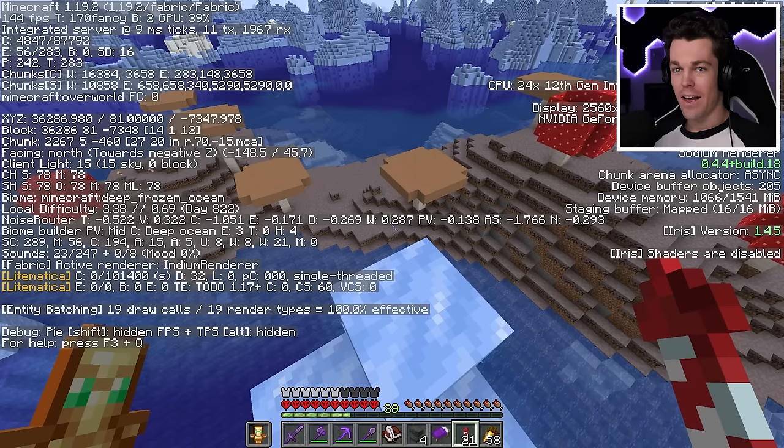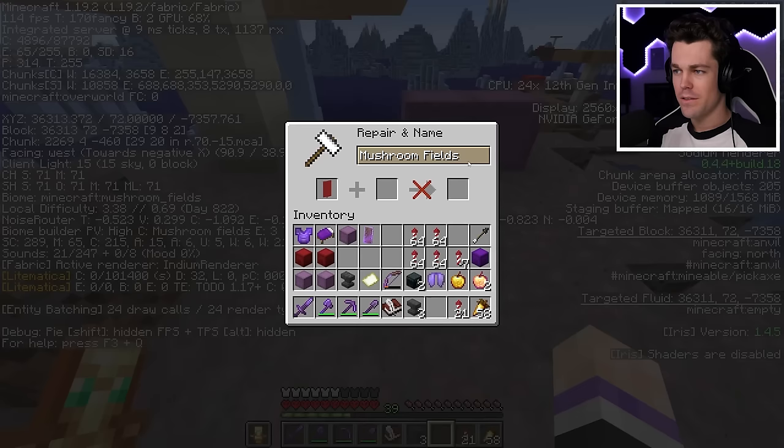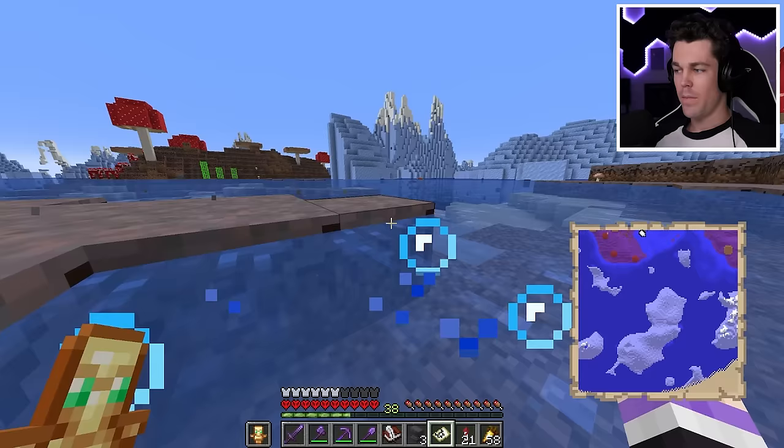I'm over 36,000 blocks away from home, but we still have to mark this biome. So I'm gonna rename my banner to have the coordinates, making sure my map is all filled in. This actually looks really cool on the map. It's all purple. Too bad I can't fit the entire thing in one map though.